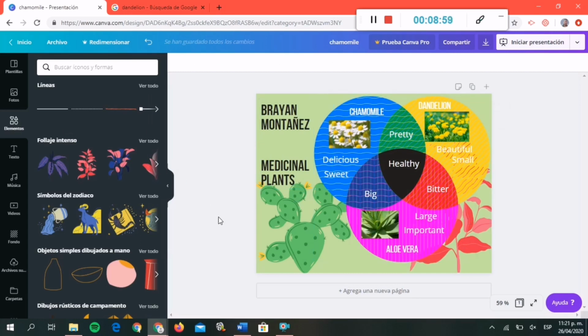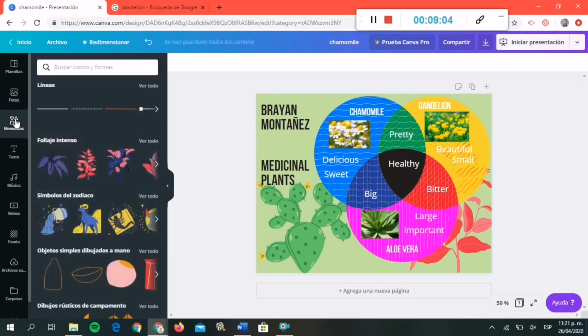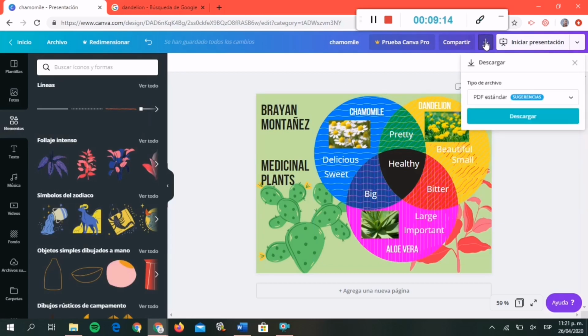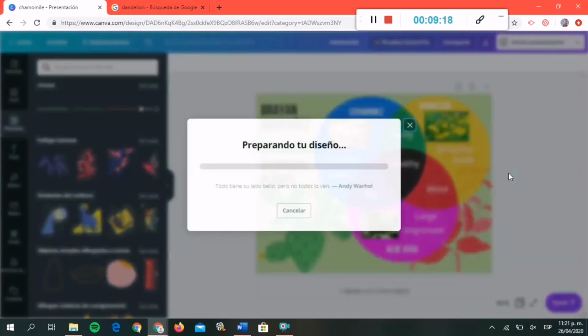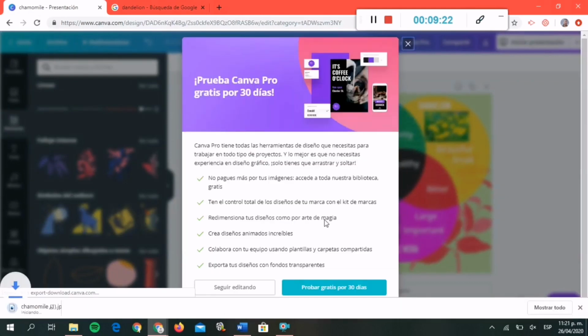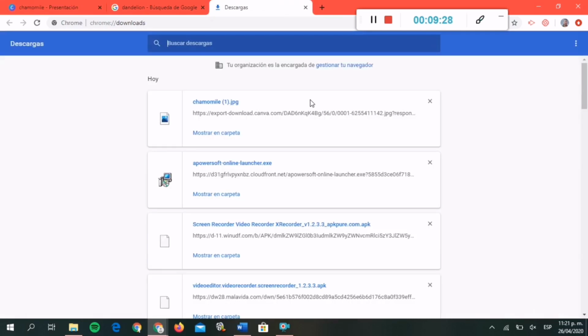Remember that we have, for example, more options. We have real images, we have some icons, etc. It's up to you, the decoration. So the last thing that we are going to do is just to download the image. So go to the corner of the image of the program and we are going to download it as an image, not as a PDF document, as an image, please. And here we have our final image.